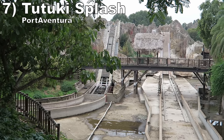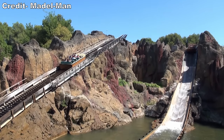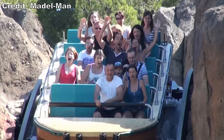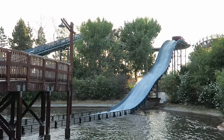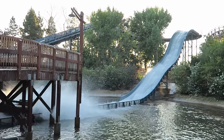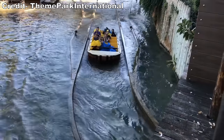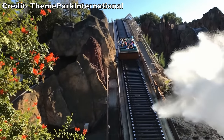Number 7 is Tutuki Splash at Port Aventura. This is an extended Intamin shoot the chutes — very atmospheric with lush trees and rockwork. You have two drops: the first is small but has some zip to it, and the second is a far larger double down. If you've ridden Congo Falls at Kings Island or Whitewater Falls at California's Great America, the drop rides similarly — the second hump gives a very good pop of airtime. As for how wet you get, it depends on chance; the drops offer a comfortable amount of wetness, but you could get hit by a stray splash on the lift hill which can absolutely drench you.